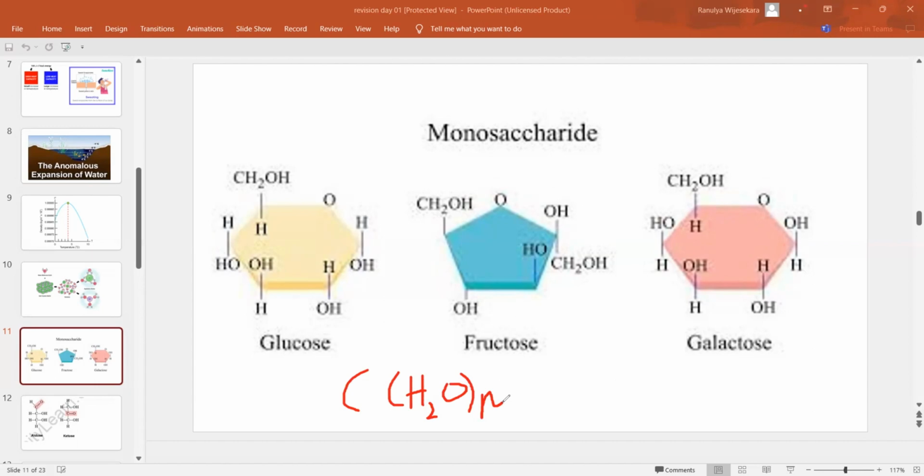n මෙතන 3 වුණොත් මොකද වෙන්නේ? Carbon 3යි, hydrogen 6යි, oxygen 3යි. Based on the number of carbon atoms, these monosaccharide groups, they have different names. If there are 3 carbon atoms, that group is called triose. If there are 4, tetrose. If there are 5, pentose. 6, hexose. 7, not given in the resource book anyway, heptoses. හරිද?